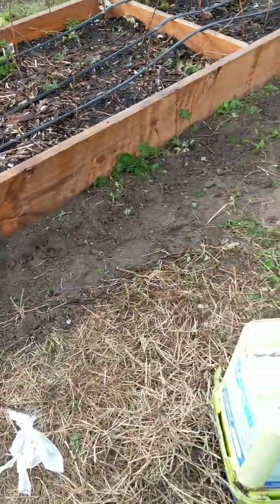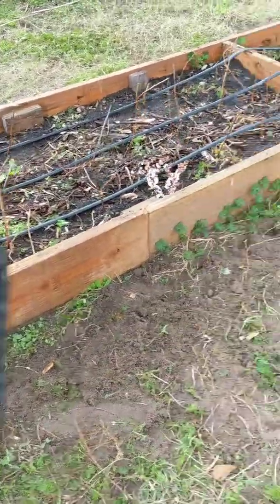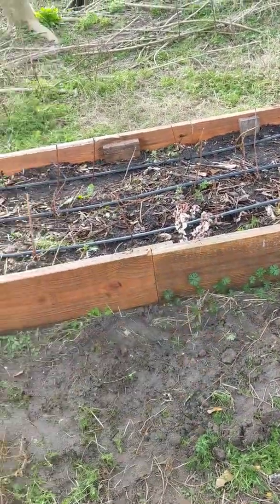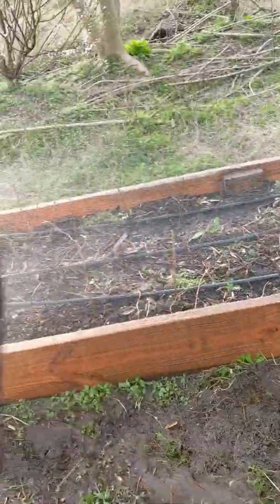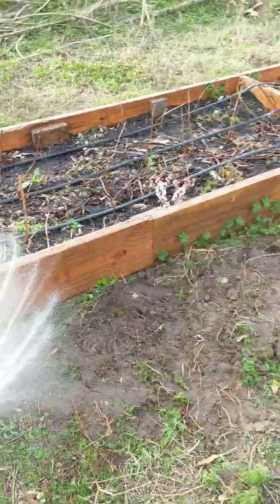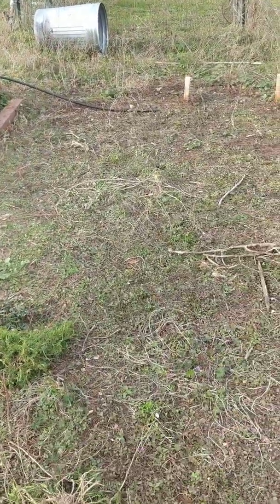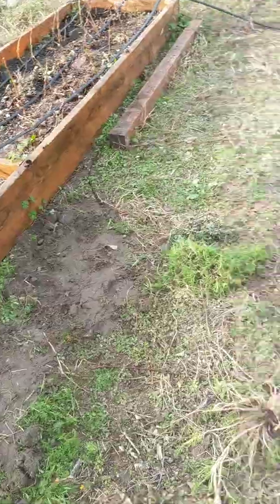The good news is the beds were still here and still looking pretty decent. The soil looks much better now than it did last year — the chicken manure is well rotted and the soil amendments are all mixed in nicely. We cleared out some crabgrass and actually planted mint along the outside edges and right inside the boards. I hope I don't regret that, but I really want to keep the crabgrass out. I've heard that mint and raspberries coexist quite happily, so I hope that's true.